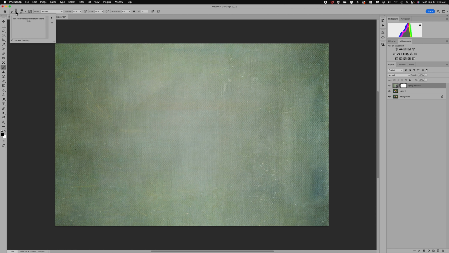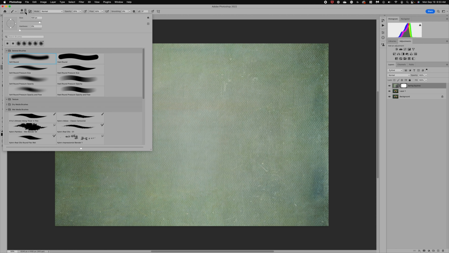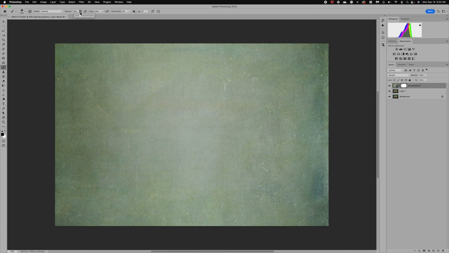Now, when you open your brush tool, you can come up here to the top, and I like to make sure I'm on a soft round. That's just going to allow us to get a really soft brush as we're stroking with our brush. You can also use some others if you are working artistically and are comfortable using the other brushes. For our flow, I like to keep it around 50%. And then opacity, we'll go ahead and start at 100% so that I can show you what happens. To increase our brush size, you can use your bracket keys on your keyboard.